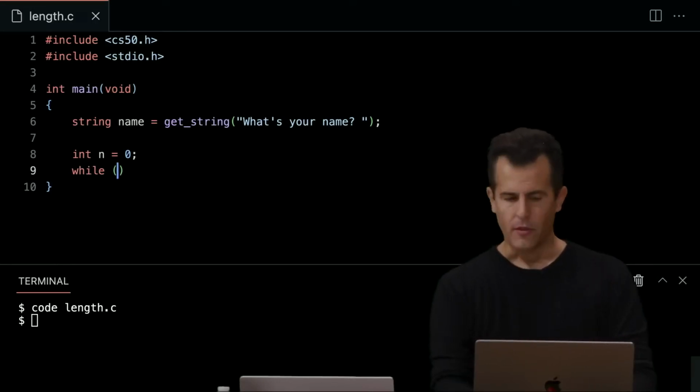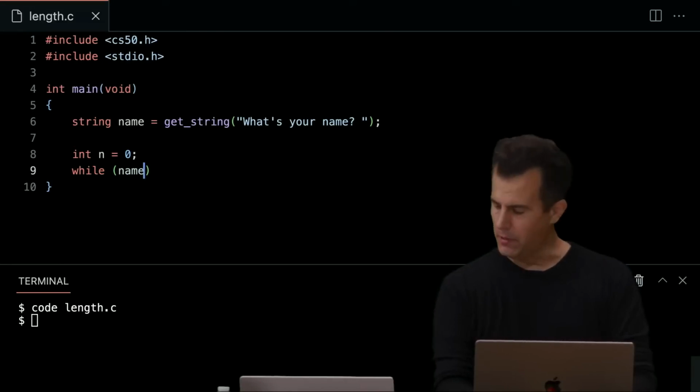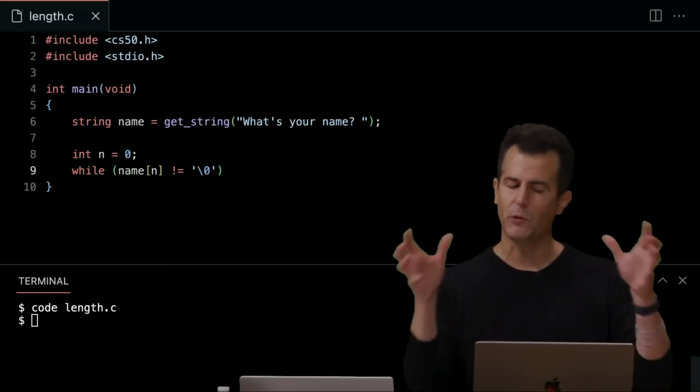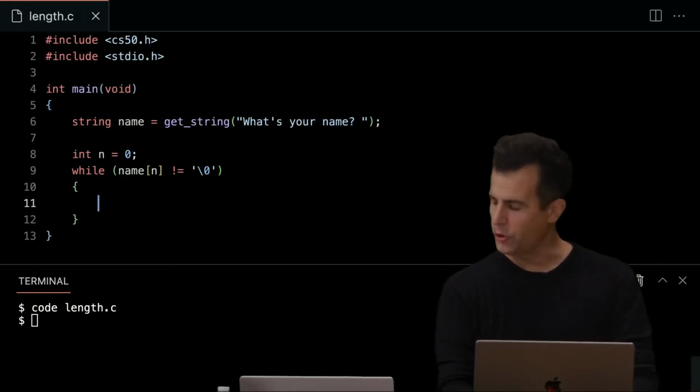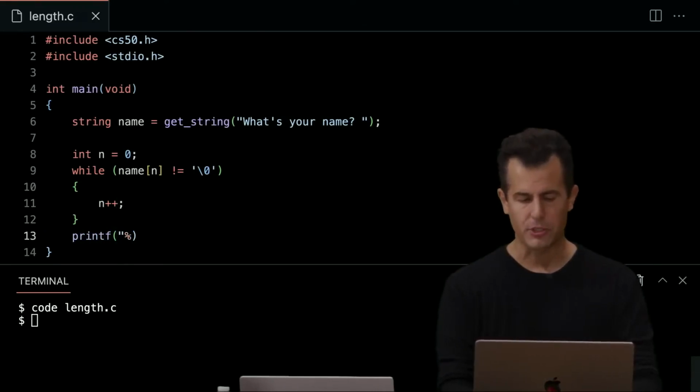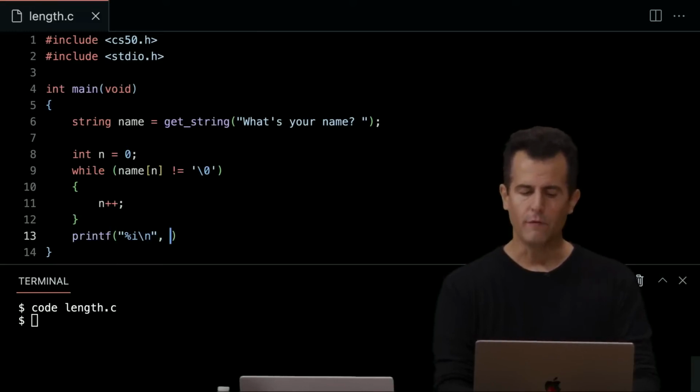While the value at name bracket n does not equal single quote \0. Crazy syntax at the moment, but it's just the culmination of these various building blocks. Let me just finish the thought here. N++. And then down here, let's just print out with printf and %i that value of n.